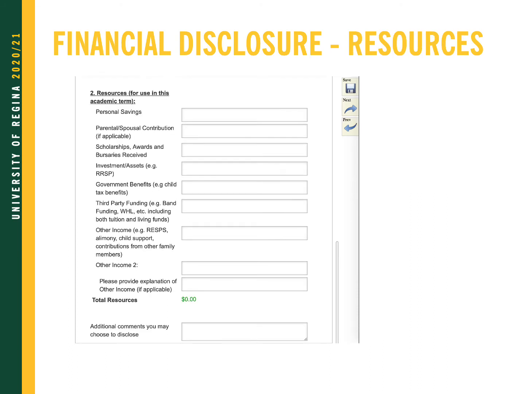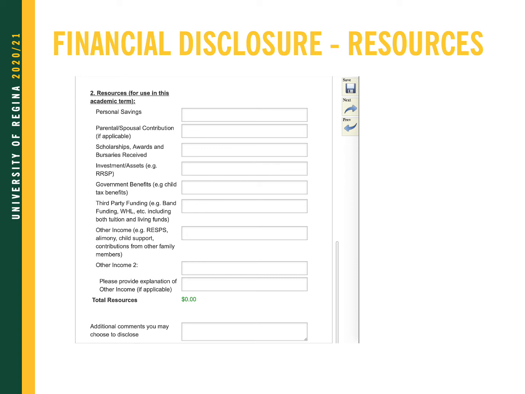Finally, under resources, you will indicate any resources that you currently know you have to contribute towards 1 semester of your education. If a section does not pertain to you, leave it blank. Personal savings should include money that you have in your savings that you plan to use for school. If you have some money in your savings that you plan to use to help pay for your education, include only the amount that you will use for 1 semester. For example, if you have $3,000 saved for university, but plan to only use $500 for the fall semester, then only indicate the $500 in the personal savings section.